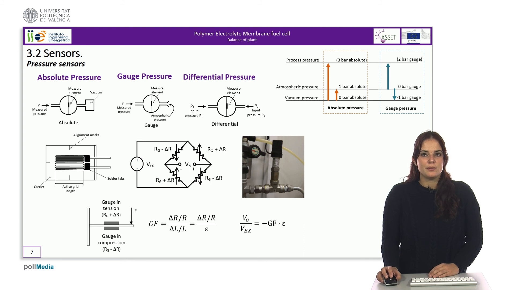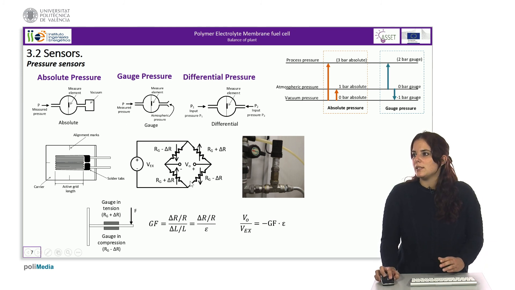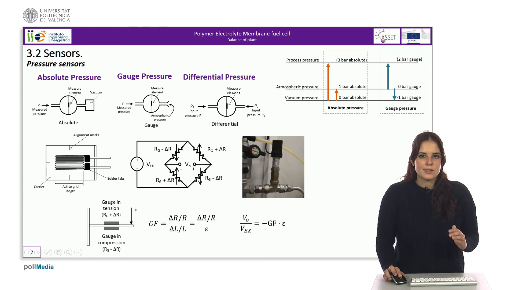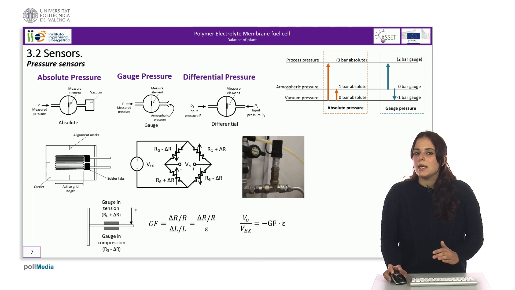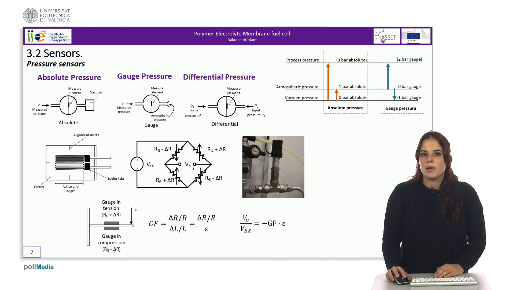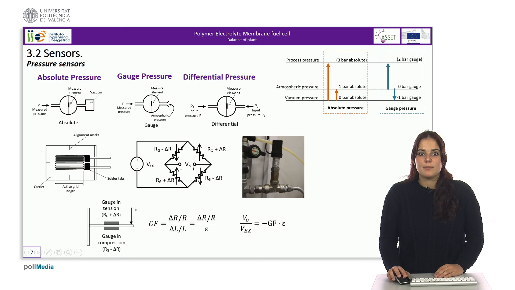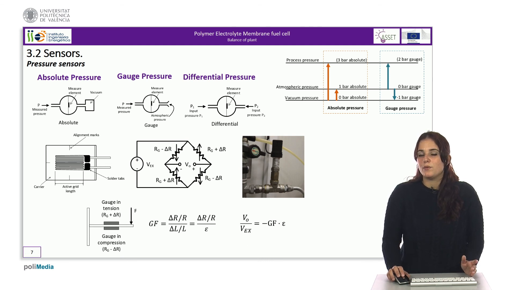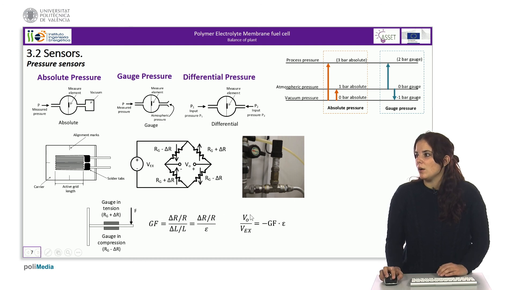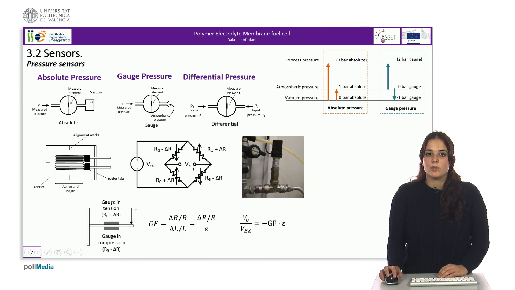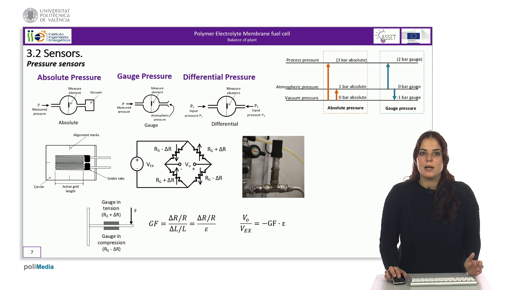Membrane deformation can be measured using strain gauges, such as the one shown in the figure, in which a variation in gauge resistance occurs when a variation in strain occurs. If the gauge is compressed, the resistance decreases; conversely, if the gauge is extended, the resistance increases. In order to make the pressure measurement response more linear, four equal gauges are usually arranged — two on each side of the membrane — forming a Wheatstone bridge, as shown in the figure. It can be shown that the voltage obtained at the output of the bridge with this configuration is directly proportional to the variation in resistance of the gauge. The picture shows a hydrogen pressure sensor, rated for explosive environments, which provides a current of 4 to 20 mA at the limits of the measuring range from 0.1 to 1000 bar.